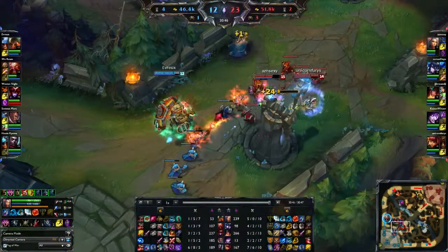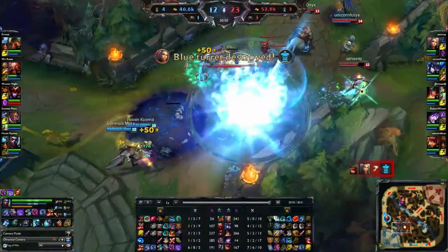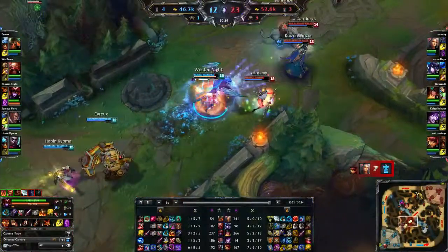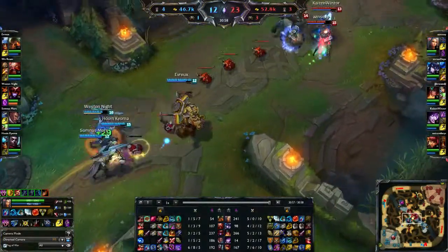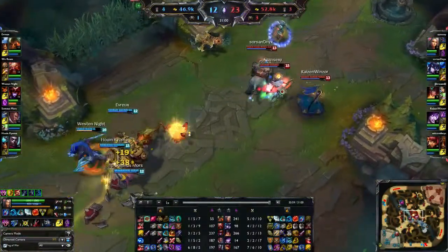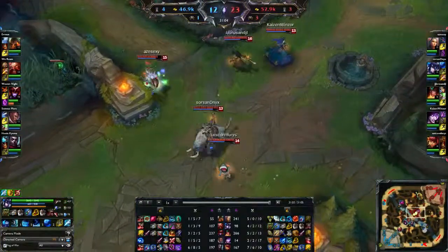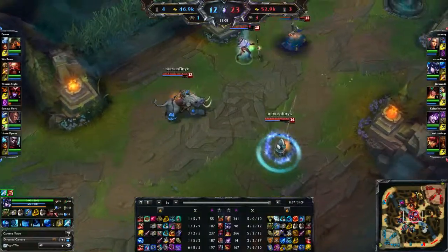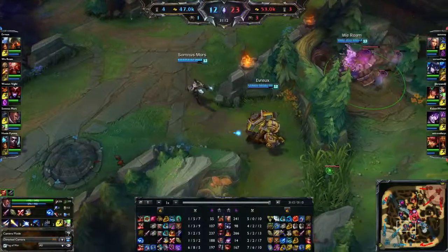I think the main thing I just like about this blue side draft is that they take the Lucian. Just not enough damage to burst through the Sejuani and Aurelia. Shyvana goes in, but not gonna get anything done. I feel like Lucian is just very low range for most ADCs, like picking a Vayne, but you just have so much less damage. Lucian basically only fits into extreme mid-game snowball comps.